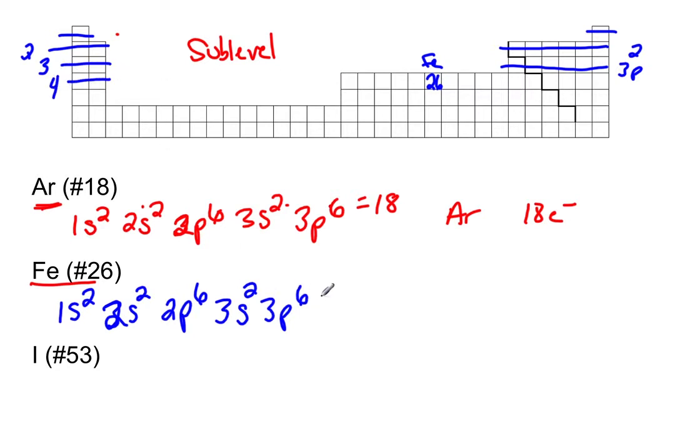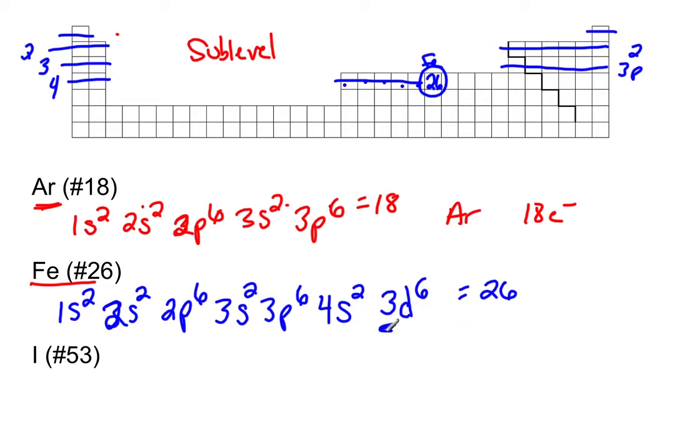Remember the 4s seats were a little bit cheaper, and they were a little closer to the theater? So 4s2. Then I hit my 3ds. 3d, 1, 2, 3, 4, 5, 6. 3d6. And that is my electron configuration for iron. And if I count 2 plus 2 plus 6 plus 2 plus 6 plus 2 plus 6, I equal 26. So that's how I know I did it right.